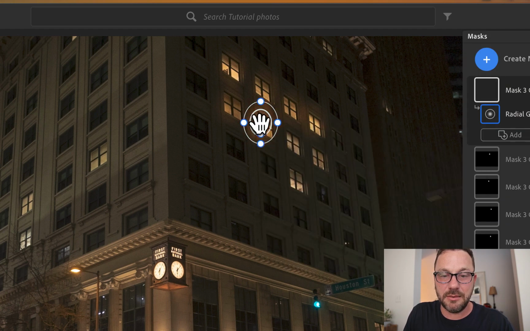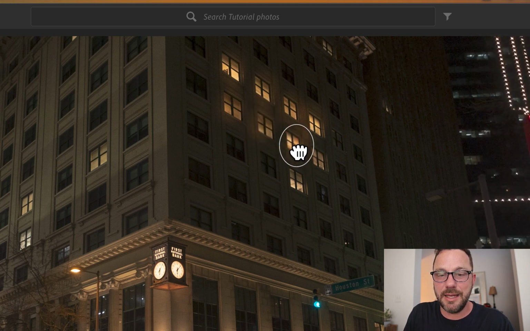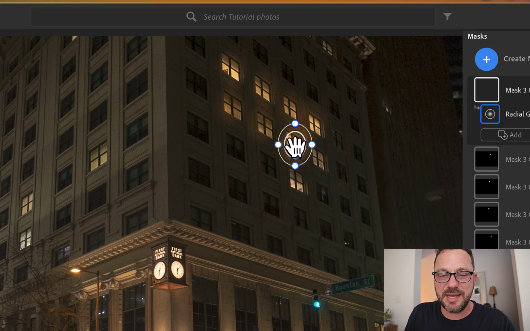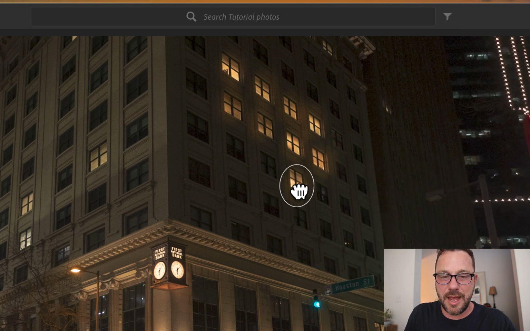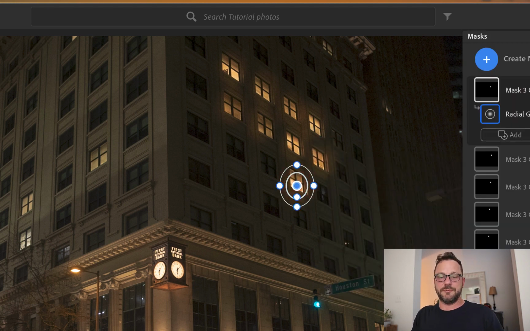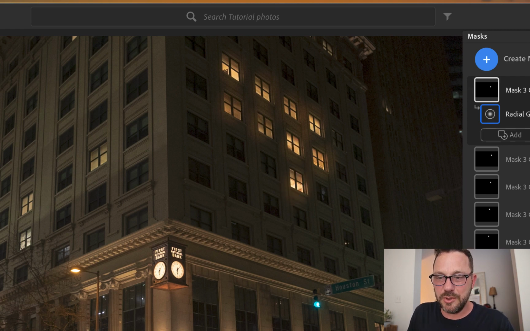You learn a lot. You can put it anywhere you want to highlight something. Take some away from it. Like if you don't want to affect everything in the circle, you can kind of edit it that way. You can kind of see here, we're adding some glow to those windows. Let's see what we're doing now.